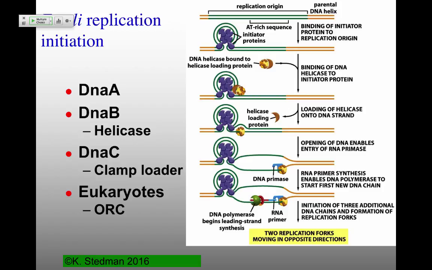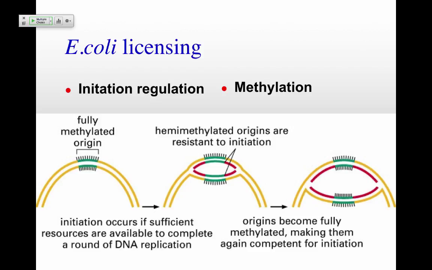It's the origin recognition complex. And whenever we talk about a complex, that means it's a multimer. It's got lots of polypeptides that are associated with it. Oh, hang on. There's one other quick thing about E. coli. So if you only have one origin of replication, if you are growing relatively rapidly, which is what E. coli does, you have to be able to recognize that origin of replication as something that needs to be replicated.